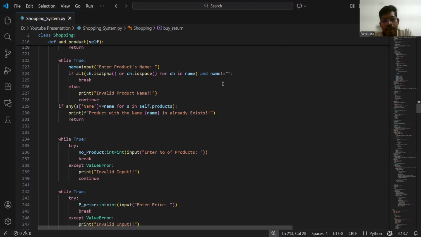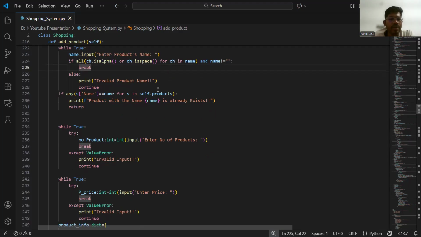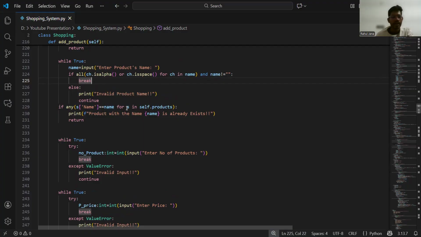But here I added another validation, that its name cannot be empty. That's why I wrote name not equal to empty. And then if it is okay, it will break from here, otherwise it will show one message, invalid product name, and the continue statement will continue the loop again until it gets the correct value.